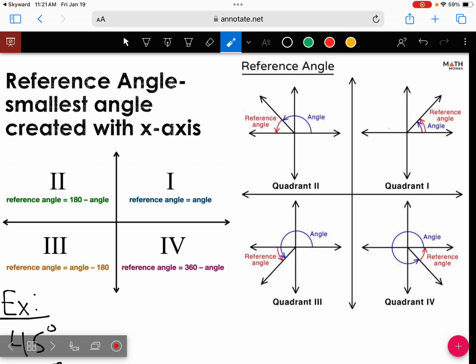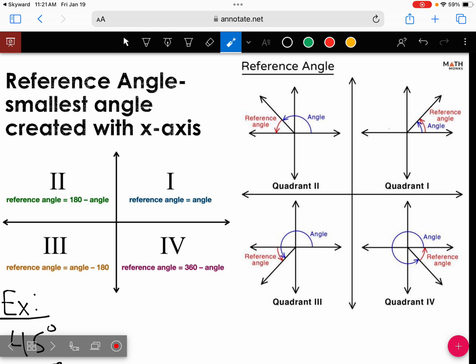And so it's really important to be able to figure out, whether you're just visualizing in your mind or you do a couple computations, which we'll get to later in the lesson, which quadrant we're in. We were working on that a little bit yesterday, but especially for reference angles, the quadrant determines how to compute our reference angle. So if we're in quadrant 1, the reference angle is the exact same thing as the angle.